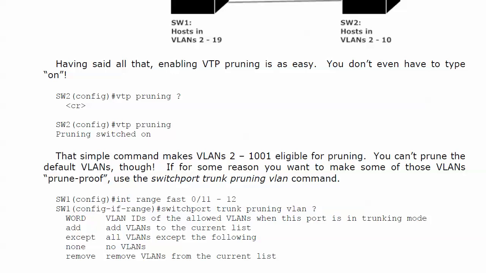Next up is a topic that will be all over your exam and all over your networks, no matter where you work, and that's the spanning tree protocol. We're going to start with the fundamentals of STP in the very next section. I'll see you there.